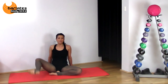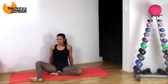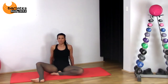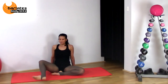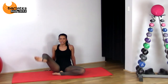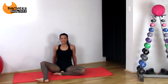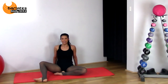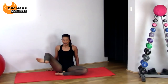And ups. If you want to flex your foot here, you can. You don't have to have it pointed all the time. The main point is that you're using your inner thigh to lift your leg up as high as you can. And up. And up. Try not to rest all your weight on the foot as you drop down. Really try to just tap lightly, and the main emphasis is the up. Don't slouch through your shoulders. Nice and tall chest for four. And three. And two. And one.